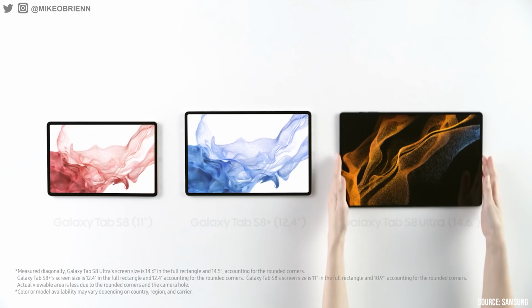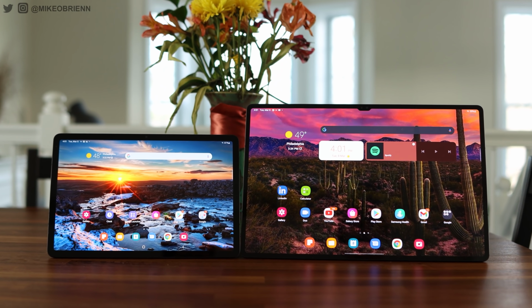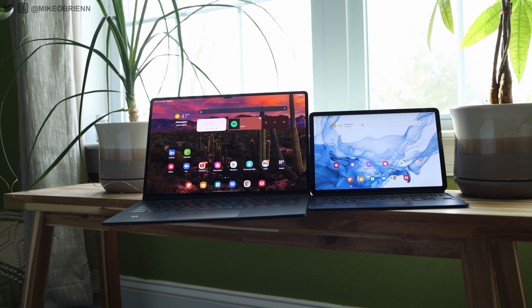So this is really interesting. Samsung came out with their 3 new premium Galaxy tablets in the Tab S8 lineup, and they vary in price by as much as $700. But yet, the spec sheets look nearly identical. So I think that begs the question of what did they actually change between the cheapest model, the middle model, and the most expensive one, and which is actually the best model to get.